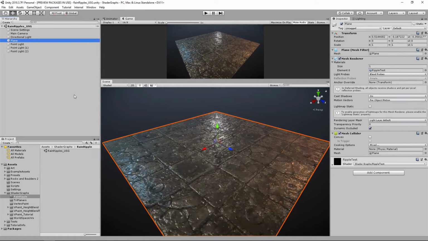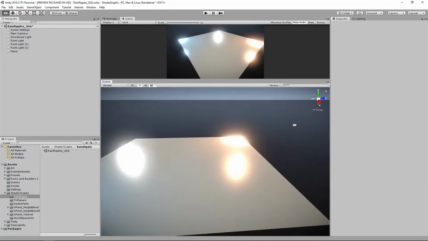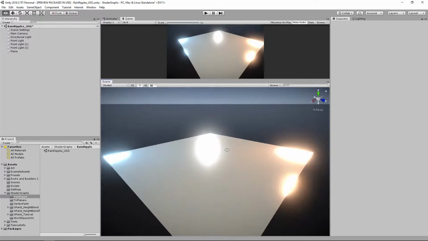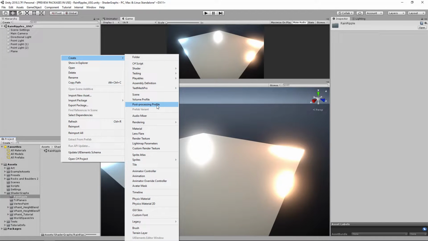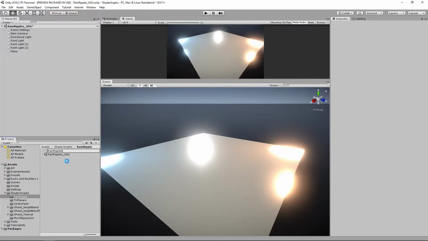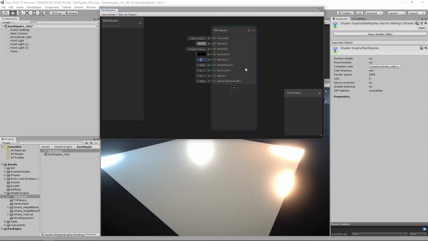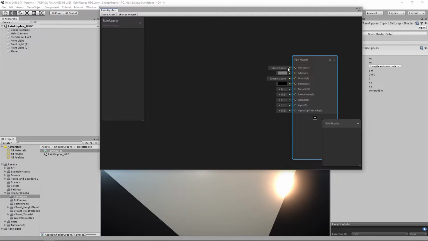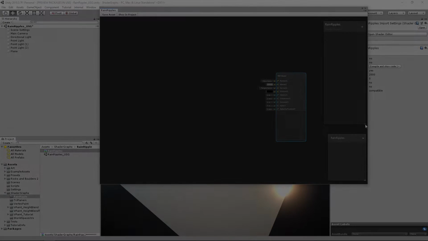So I'm just going to delete that plane and let's just get a new plane in here. I do have some lights in here, that's why you see this crazy stuff. So let's just go ahead and create a new shader, PBR graph, and then we'll just click on that to open it. And I am going to just get some stuff set up here first, just to save a little bit of time. Just basically the base albedo and normal and smoothness. So yeah, you don't need to see that.